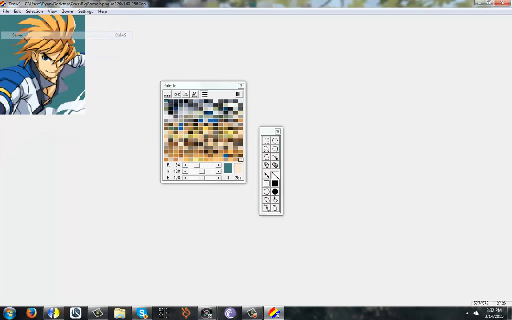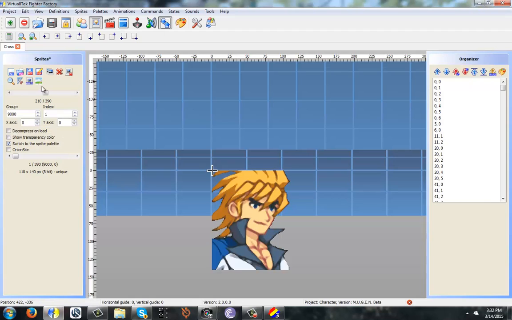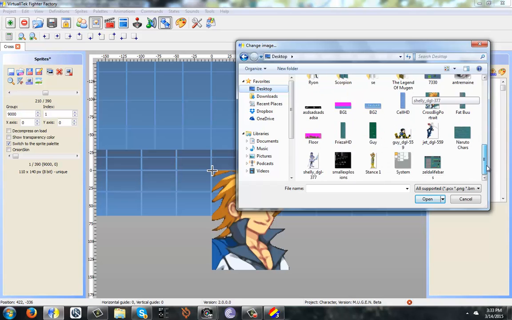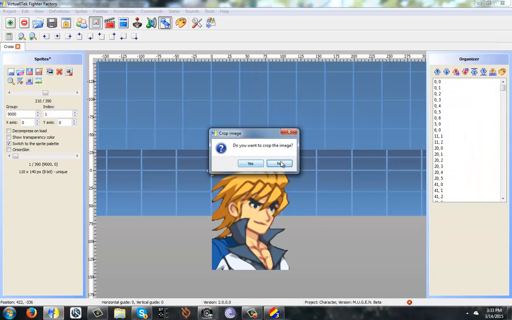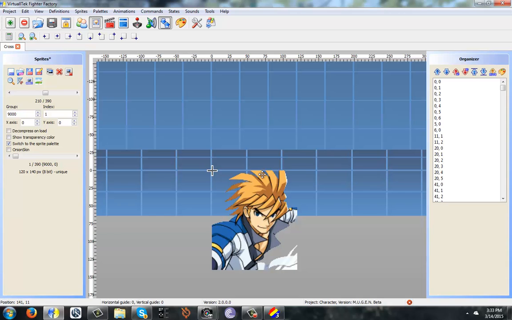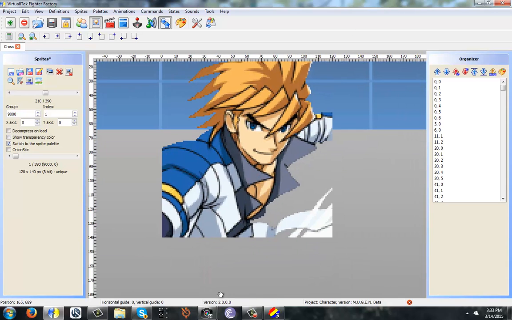So now that it's saved, it's already a PNG and it's already open in iDraw, so at this point I can save it and it'll work in Mugen. So I'm just gonna replace it now, group 9000 index 1. I will not crop it, and I'll hit OK to this option, just so the palette's there with it. That's the original portrait, and then boom, that's the new portrait. So I think this looks really good.